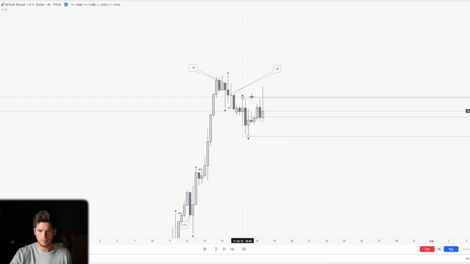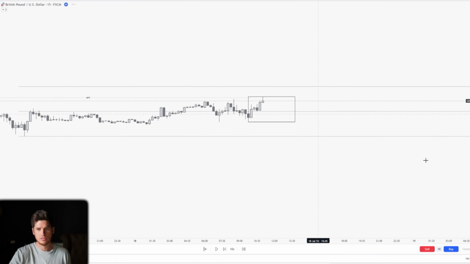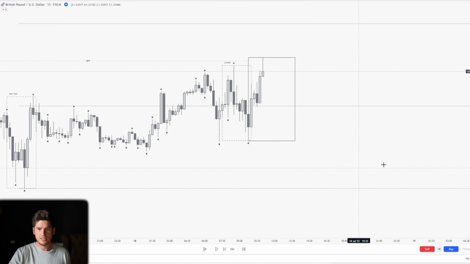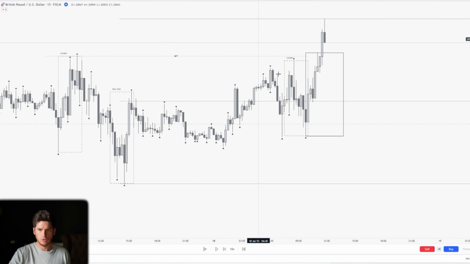What have we had here? We've had a wick straight away. So that 4 hour liquidity pool interaction is no follow through. What does that mean then? We had bearish momentum. This is signaling that there's lack of momentum to the upside. So it looks like things have switched and things might come back to the downside and follow that momentum to the downside. Let's see what happens. That was London, so we'll wait for New York.